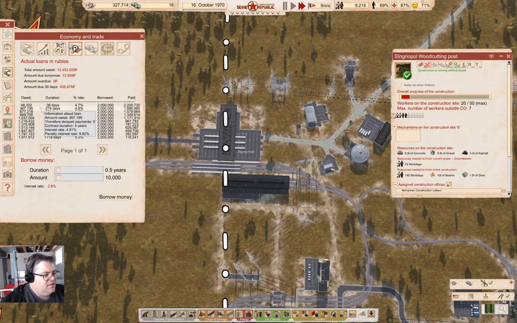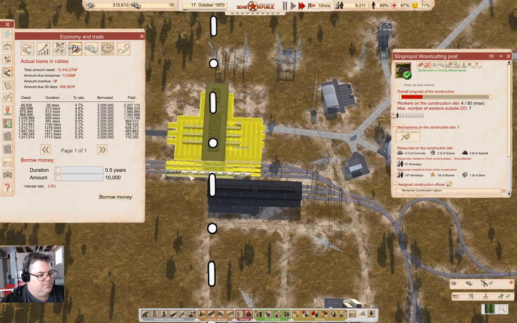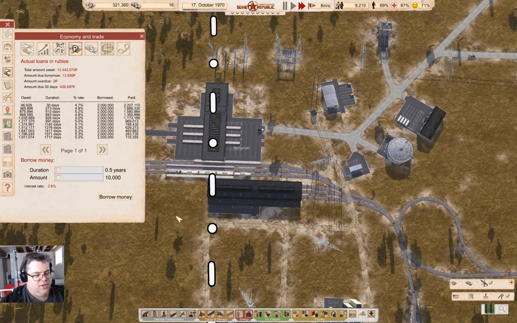We have 50k left on a loan. We have 400k left on the next one. We're down to 12.5 million. And this is considering that we purchased a boatload of train cars, right? Oh, we've got another export going through. How full are you? You were full and you are fuel. Okay.